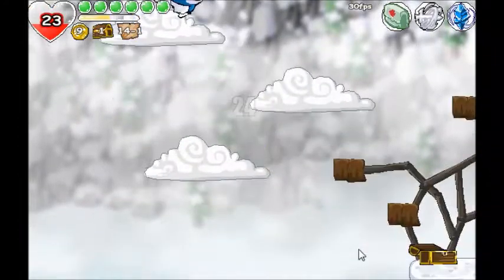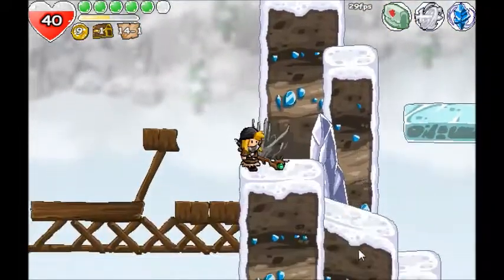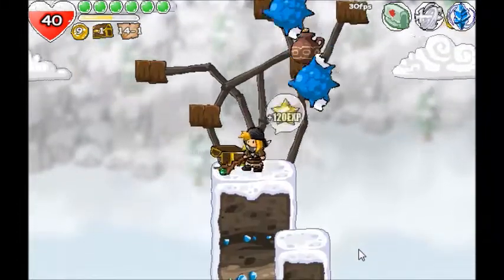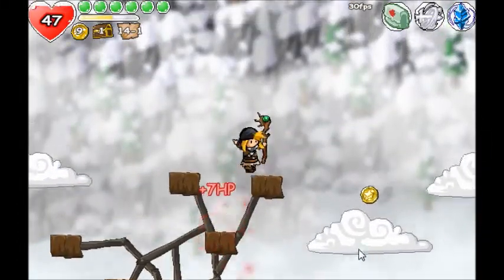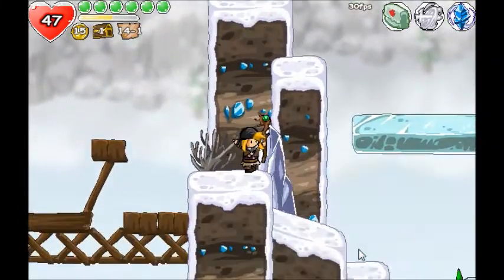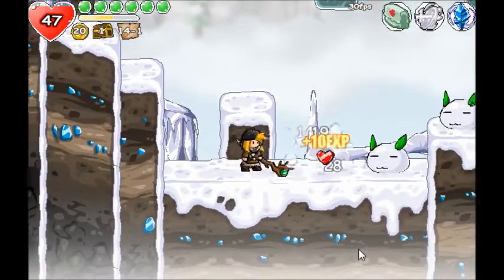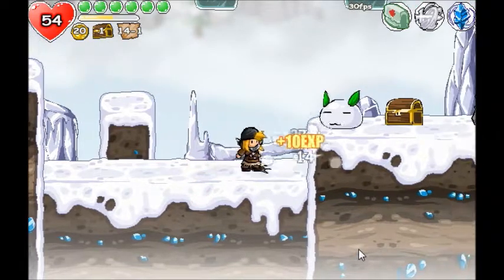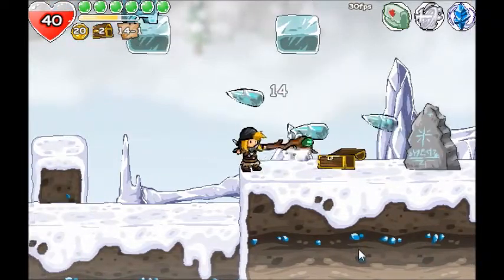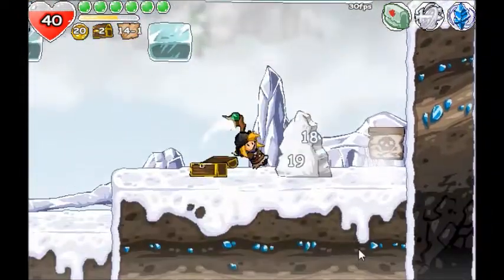Now you can get rid of his other segments, but it's the head that you want to kill. And he'll come back. He will haunt you the entire time if you don't kill him. There we go. See? All segments are gone. Got it all. Alright. Oh, there's a monolith. Don't hit me. Aha! Dodging.